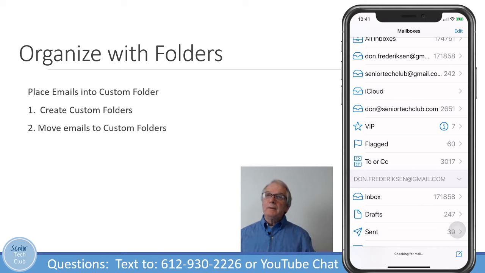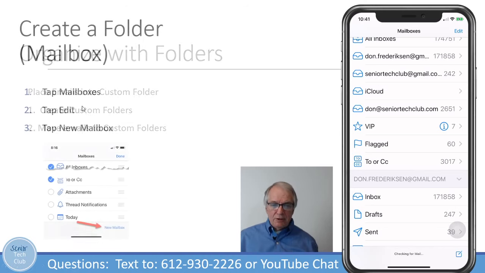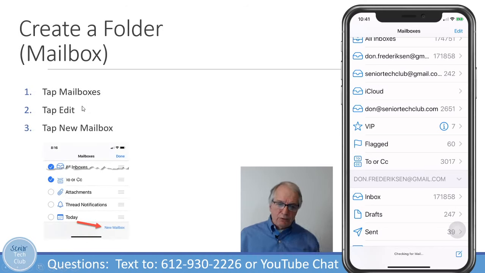Or if I get emails that confirm financial transactions like invoices, I have a custom folder for invoices, so that when I get invoices, I throw them into my custom folder. Now I have them together so that when I come around to tax time, we have until July 15th, we can use that email list to quickly retrieve the invoices.